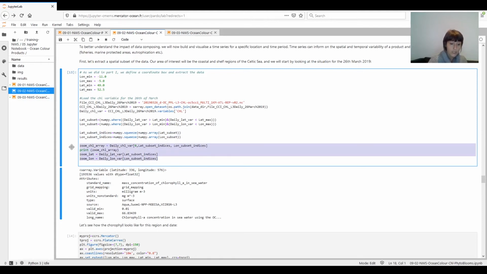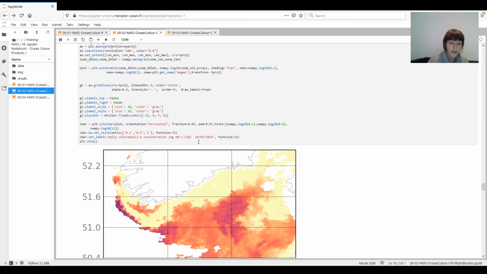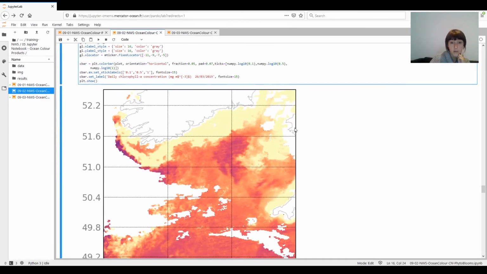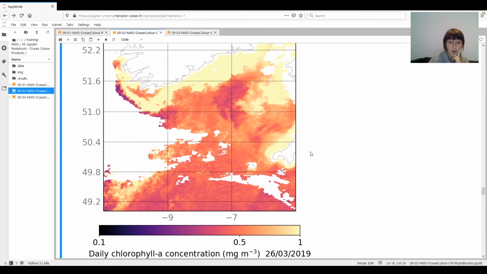And last but not least, we extract the zoomed in data from the original daily data by replacing the columns we have initially at the beginning of this practical session by the actual latitude and longitude subset indexes. And in here we have plotted the zoomed in area, same plotting sequence as always, a slightly different color map, but the main important thing is that you can see how we are zooming in into the Celtic Sea for the 26th of March 2019.